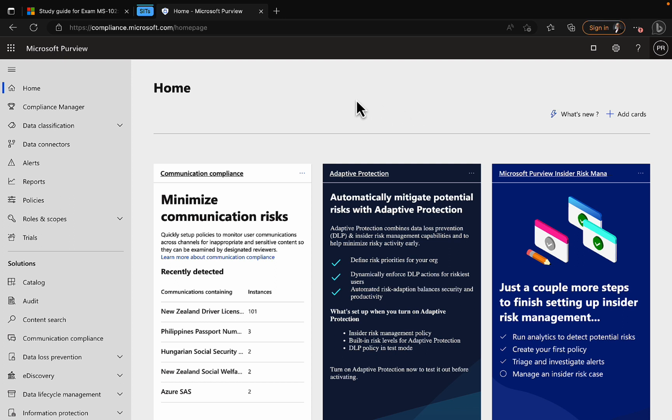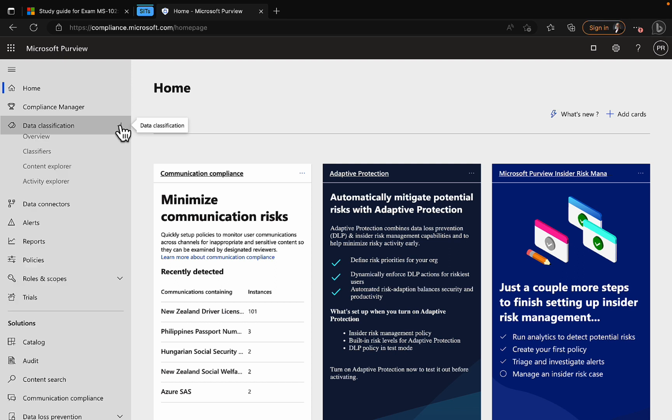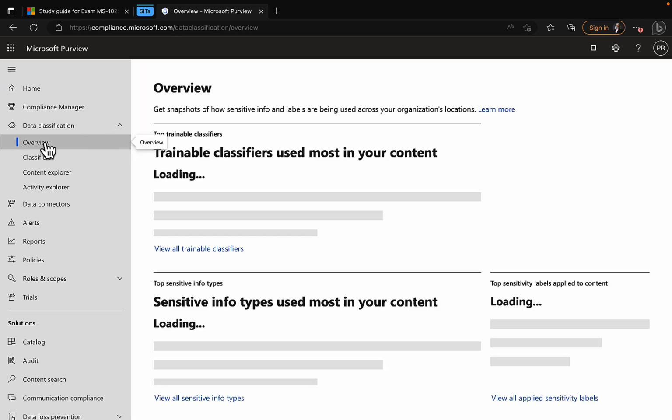It's all about sensitive information types that can be used with the features within Microsoft Purview. And this relates to data classification, which is one of the first sections on the left-hand panel of the Purview admin center. If we expand data classification, we can go into our overview page. Again, we get a summary view.